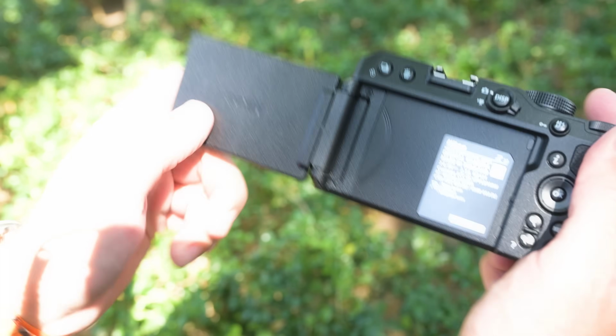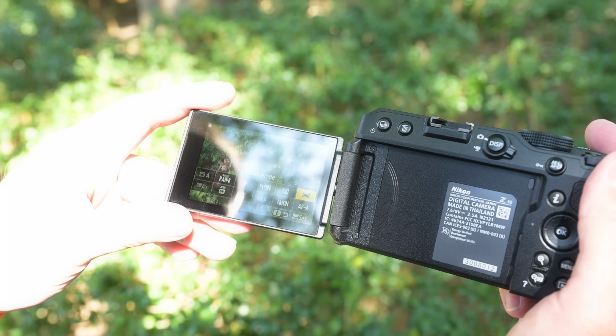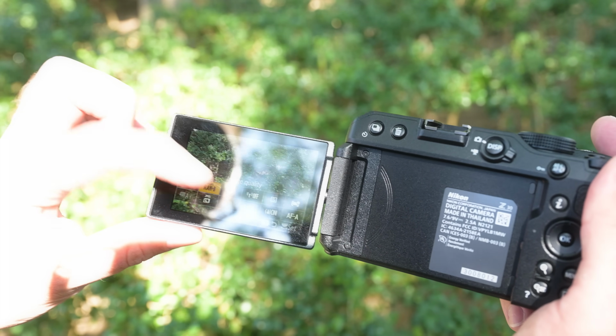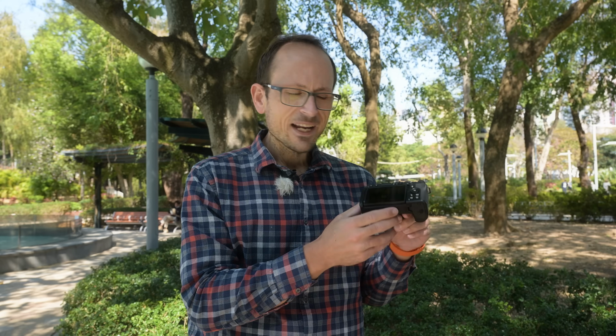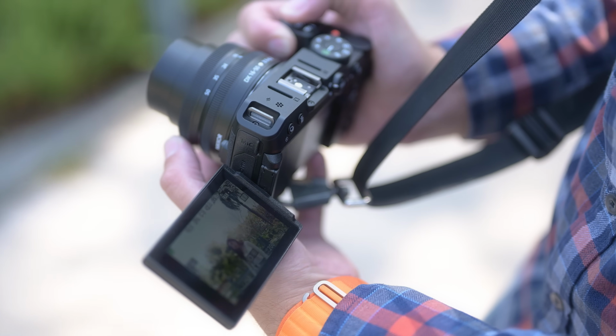As I said, the Z30 is still 3 inches, but it's now 1,040,000 dots, and it is full touchscreen. And don't underestimate how useful an articulating screen is. It's not just for vloggers who want to see themselves. So handy when you're trying to get different vantage points and you're using the screen to do it.